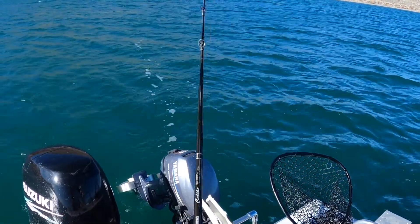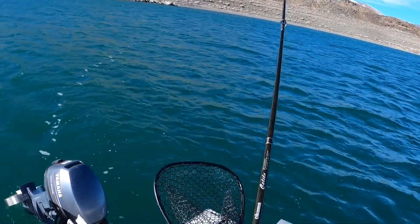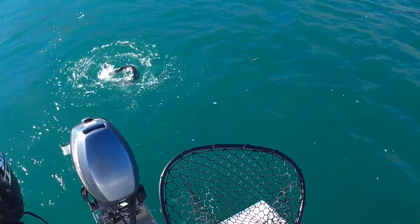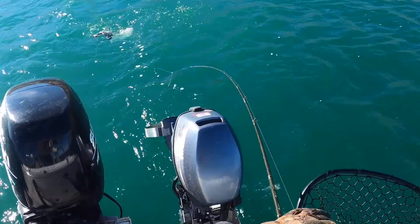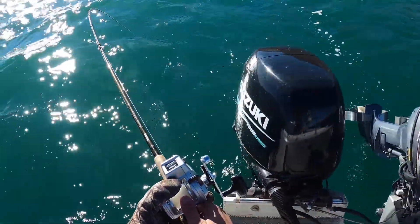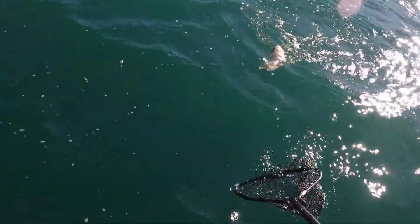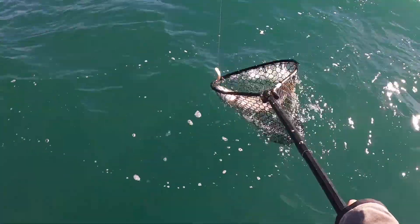Swimming towards the boat — always got to keep on the reel if they're swimming towards the boat. It doesn't feel like a very big one, but who knows — it's super rough today. Not bad, don't want to horse it in, just want to fight it. Keep that side pressure on them. I'd be screwed if it was a big fish.